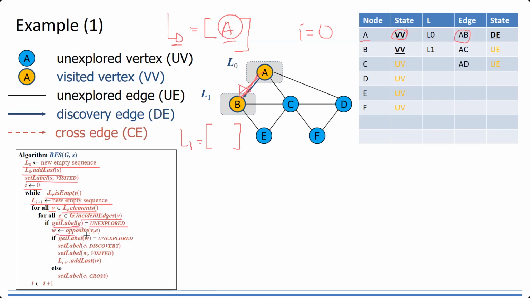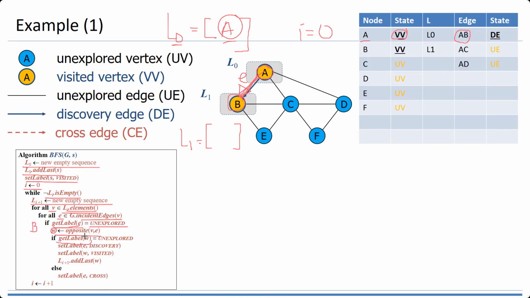So we want to find the opposite of V based on this E, and it is B. So W now equals B.